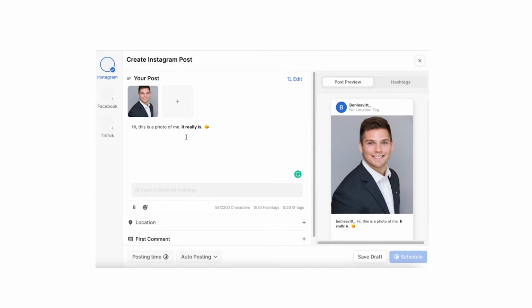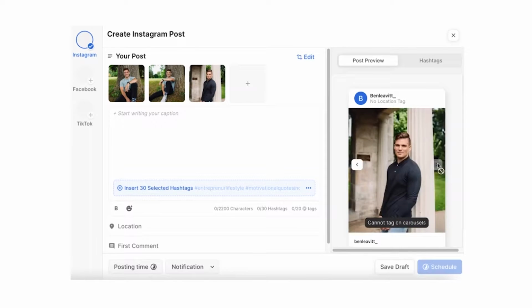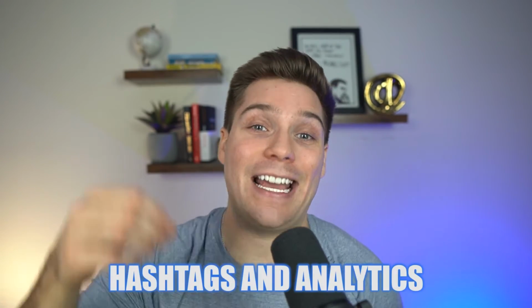You can either auto-publish posts, including carousels, it's a recent addition, or have Flick send you a notification when you're ready to go live. It's up to you. Either way is fine. We'll also provide you with the best performing time so you can maximize your engagement from every possible angle. We want you to win, and we want to give you the tools to help you win. Finally, you're able to import hashtags that you've saved on our hashtag tool directly to your caption or first comment, whatever you're going with.